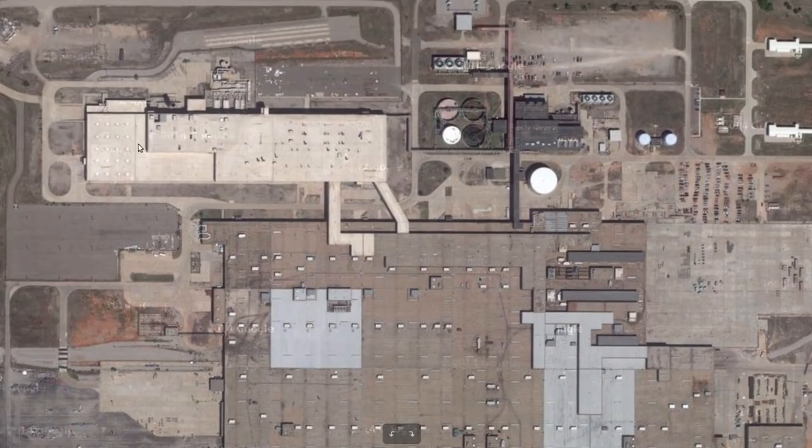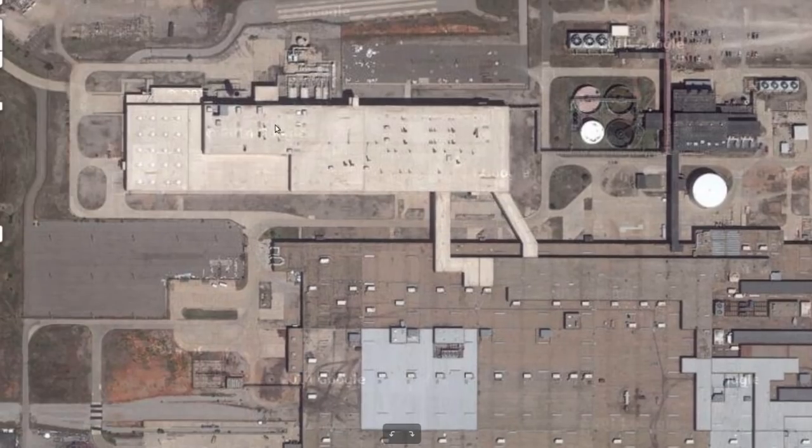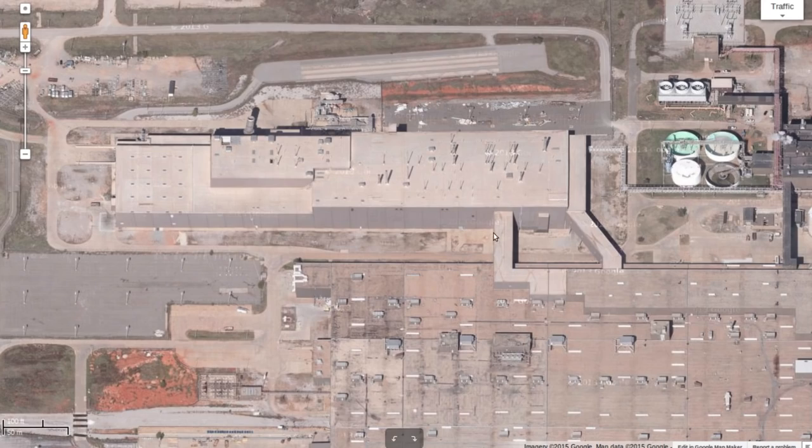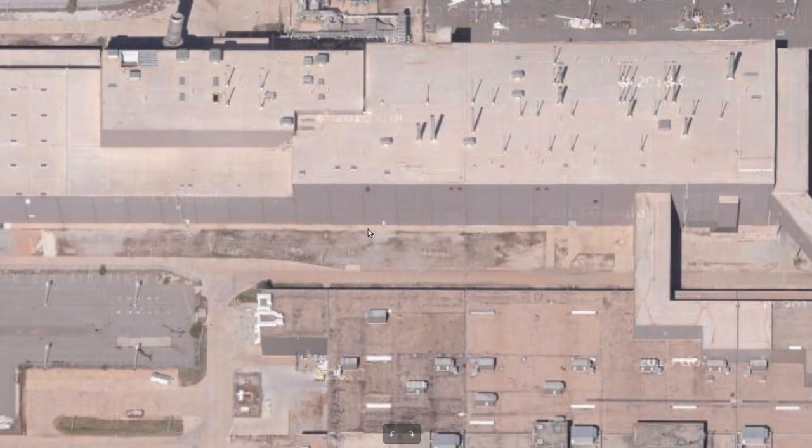buildings up here are classified. This is high security up here. And you can see there's two walkways, and these don't go down to the ground. These are secured access areas. And just to show the oddity of this big building here, let me go to the side view. Okay, back in 2015, we got a pretty good view of the south, and these little tiny white dots, these are human doors, okay?